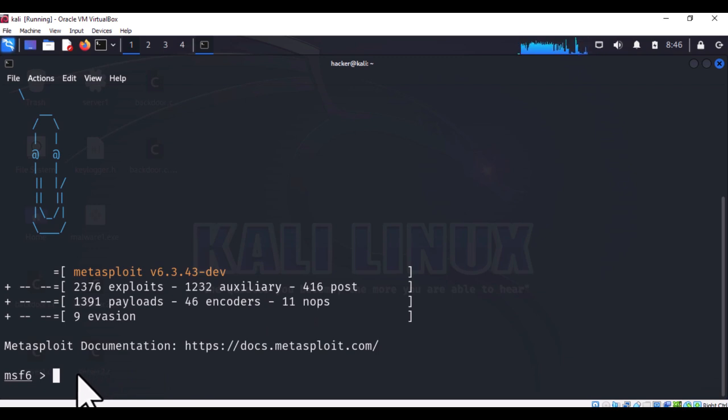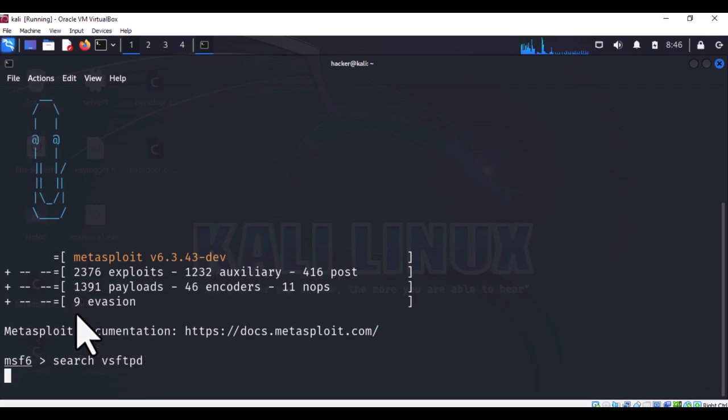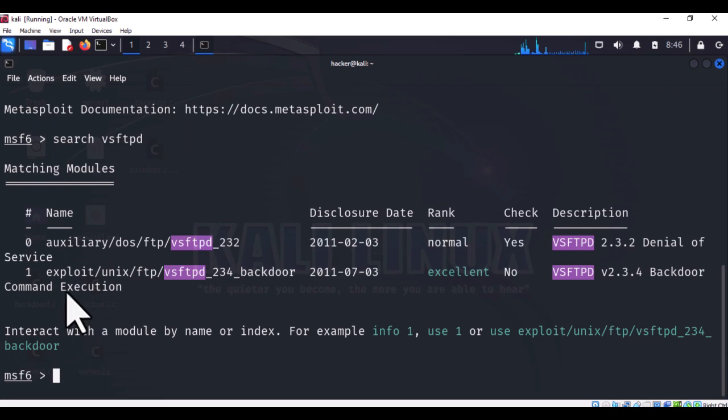So to search for any vulnerabilities available in my exploit database, I am typing search, then vsftpd. Within a short time it showed, yes, it has some vulnerabilities. You see, here is written vsftpd and the version is 2.3.4.